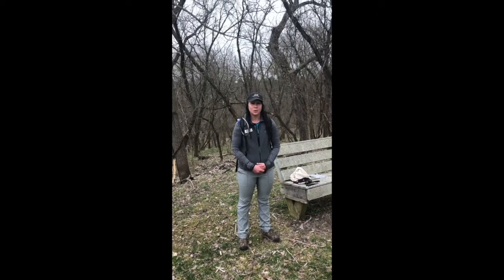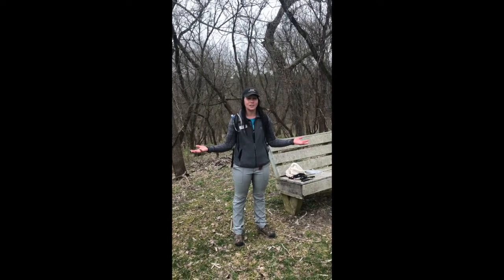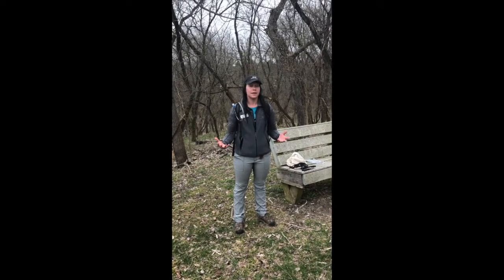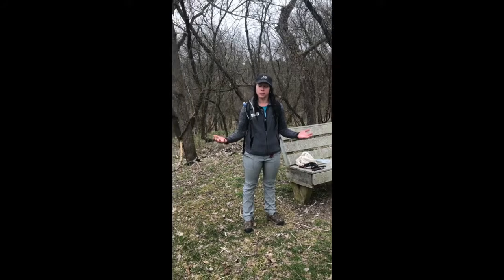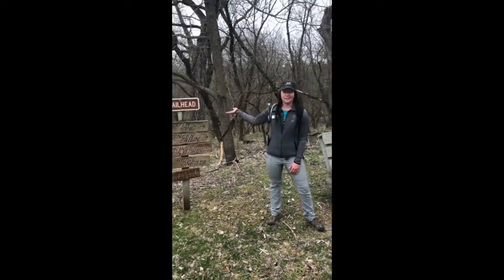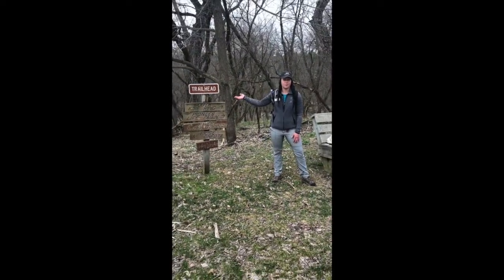A few things to consider before we go on our hike is where are we actually foraging? Today at Eagle Bluff, we are able to pick anything that we want because we've got a nice land share and opportunity here. So if you're interested in doing some of the things you see today, you're welcome to come back. And just for a frame of reference, this is where we are starting, and you can find that on our map located on our website.